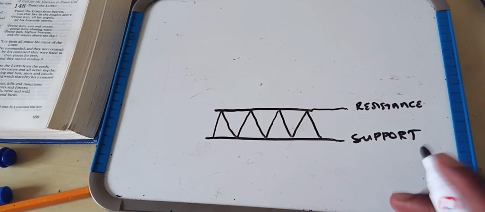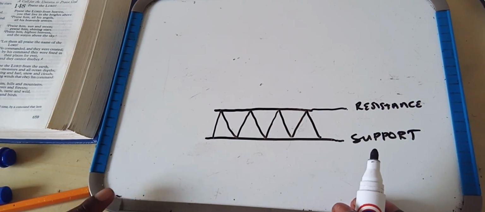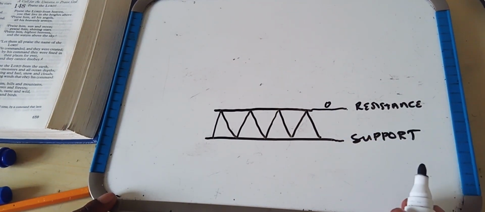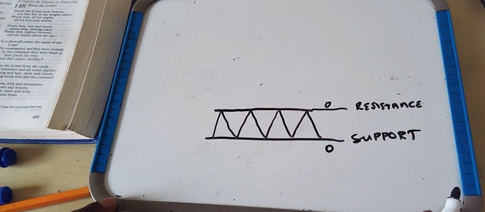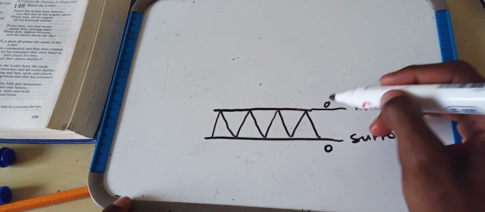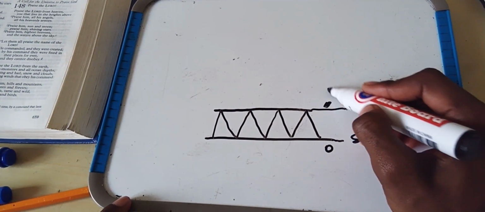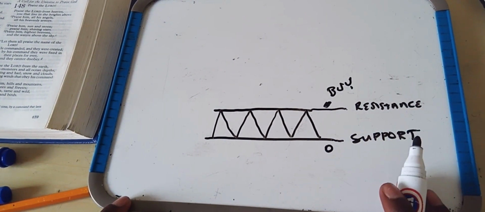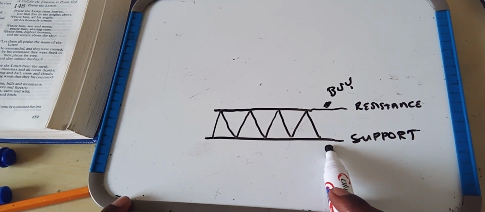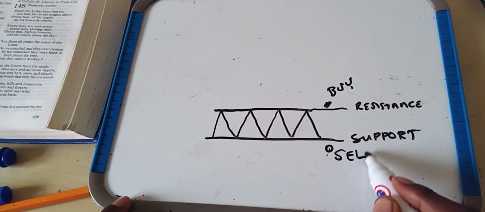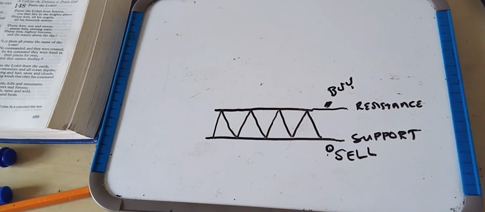So the only time we will trade the breakout is when the market breaks above the resistance or below the support level. Okay, so if the market breaks above the resistance level, it simply means we are going to buy, right? If the market closes below the support level, it simply means we are going to sell NASDAQ. Okay, now here's the thing.